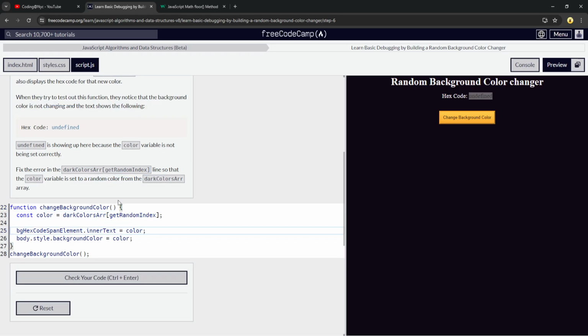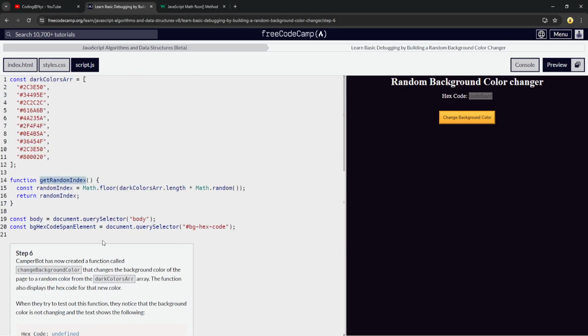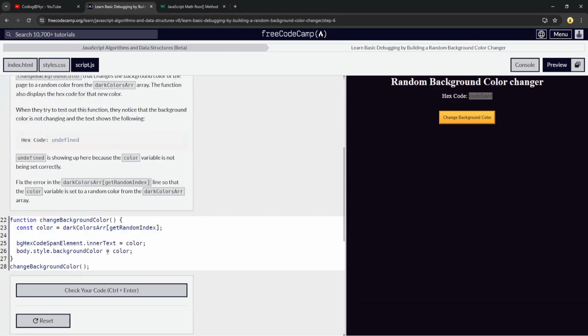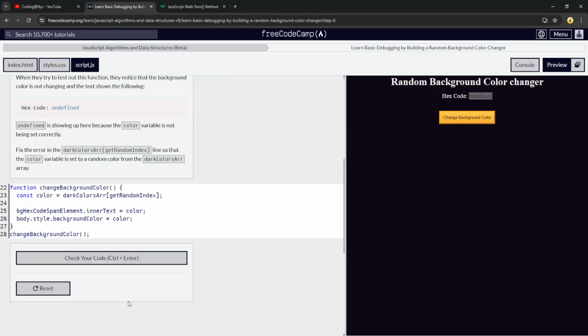So over here, let's see what we did. Okay, so the problem over here, let's fix the darkColors array.